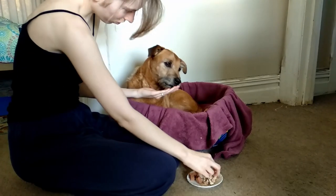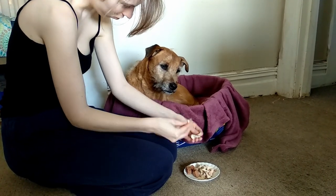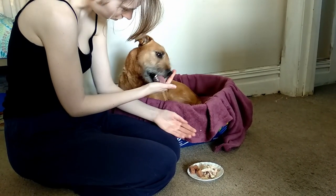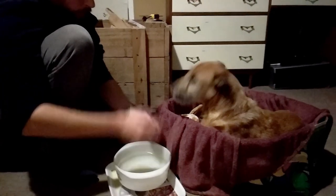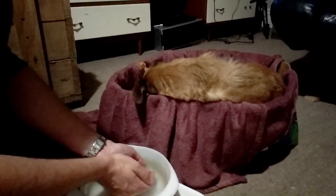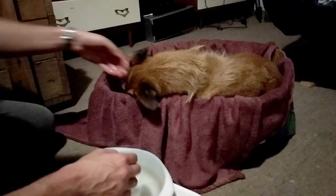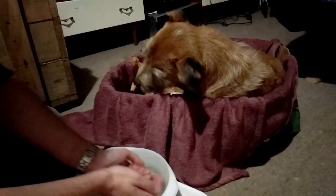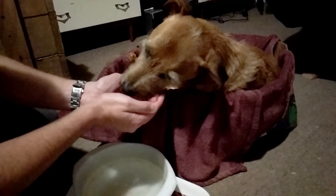On the first day he threw up a little bit. That night he ate his dinner but he had to be hand fed — he was way too disorientated to eat himself. We really struggled to get him to drink any water. We couldn't get him to drink out of the bowl, but we figured out that if we cupped our hands and put it next to his head, he could lick it out without having to de-anchor his head from the edge of his basket.